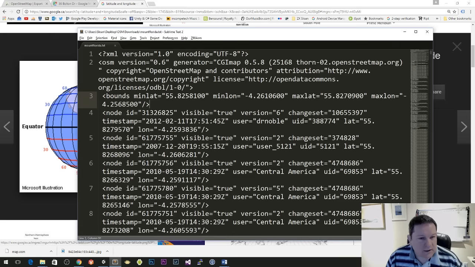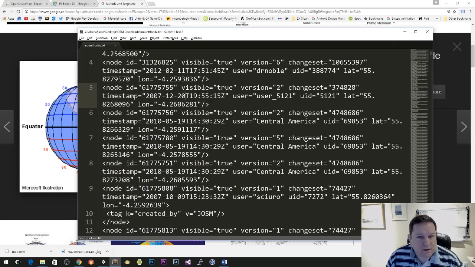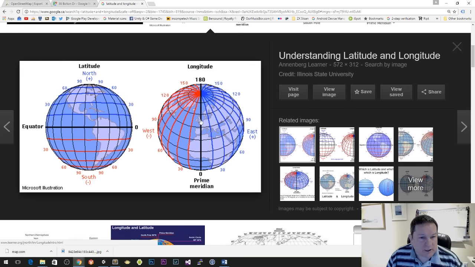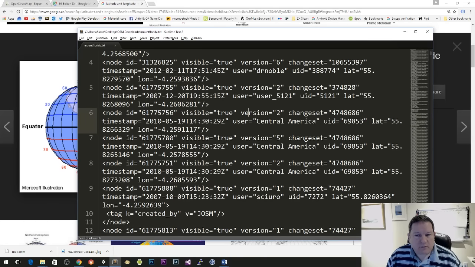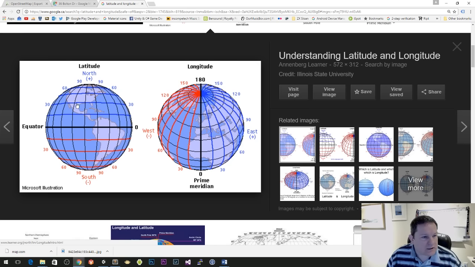So everything that we have in here is in, like, if I go to node, you'll see that the latitude is 55.82, longitude minus 4. So the longitude is minus 4, so that is minus 4 degrees from the prime meridian, which is about right because Greenwich, which goes bang slap through London, the Greenwich area of London, strangely enough, is the prime meridian. So negative means it's west of the prime meridian, which is right because Glasgow is west of the prime meridian. And latitude 55 puts us roughly about here-ish on the map. So it's quite far north. You're actually further north in Scotland. People of Scotland, you're further north than you think you are.